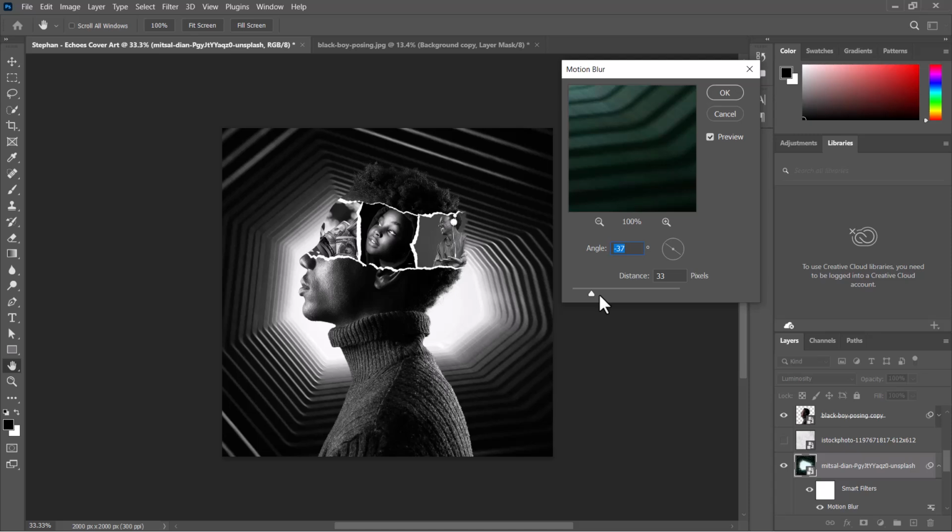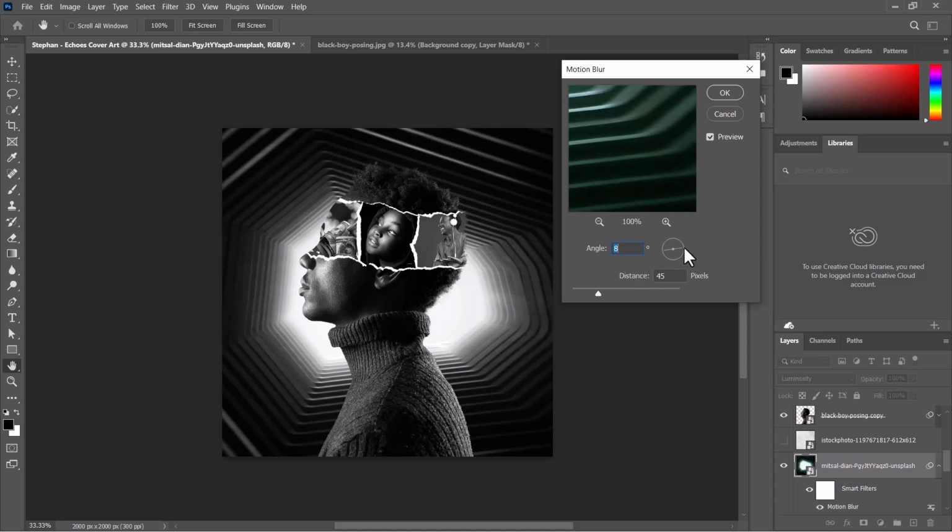I think I'm liking this motion blur actually. Yeah, I'm liking the motion blur, but I think the Gaussian blur is better. Let me try both of them. Let me try this one and see as well. So I like the effect I'm getting from this motion blur. It's more like blurring the background more, giving it these extra blurs, that's making sense. So let me say I would use both of them.